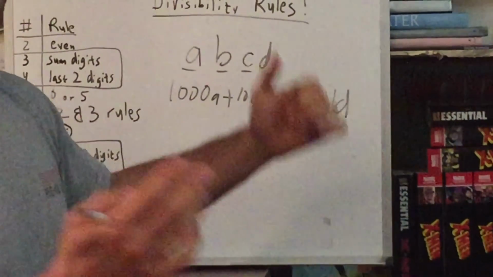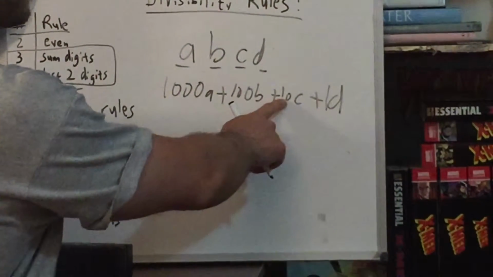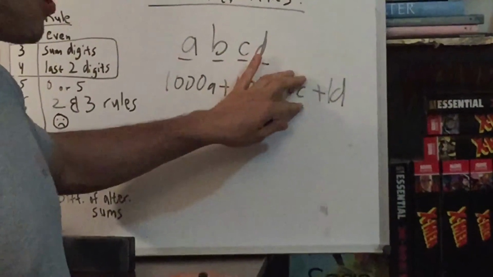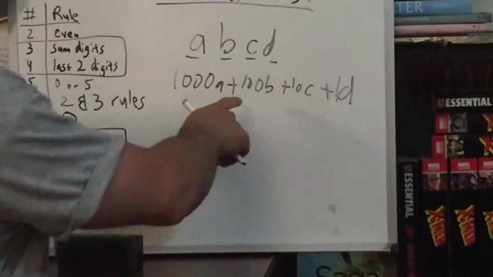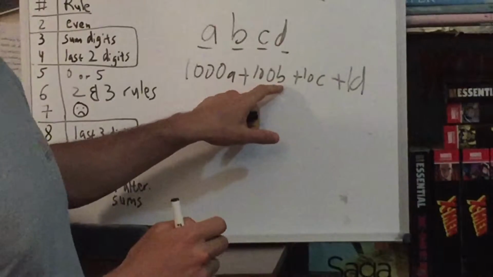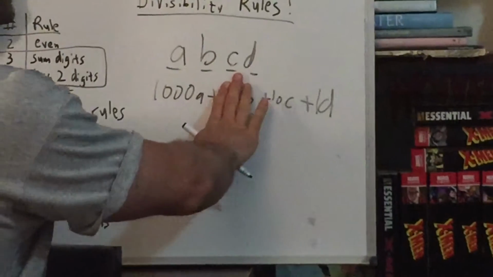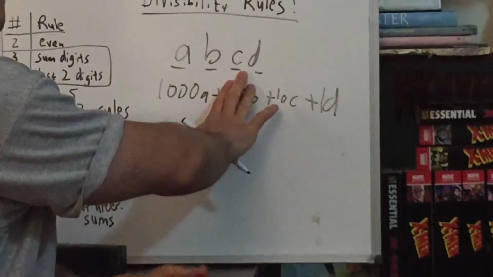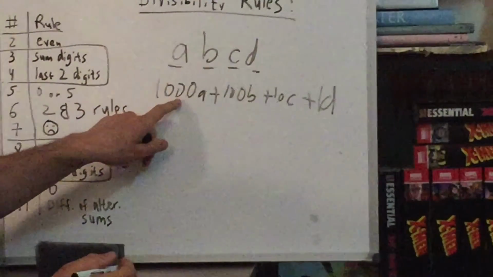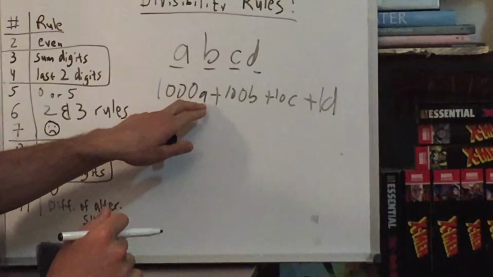So if D is 5, it's not divisible. If D is 4, it is divisible. If D is 8, it's divisible. 10 is also not divisible by 4. So unless C happens to be even, this won't be divisible by 4. Now 100 is divisible by 4. So that means no matter what B is, this part will be divisible by 4. So we could throw this part out. That's not going to mess us up in our divisibility test. Neither is 1000, because 1000 is divisible by 4. So 1000 times any digit is still divisible by 4.